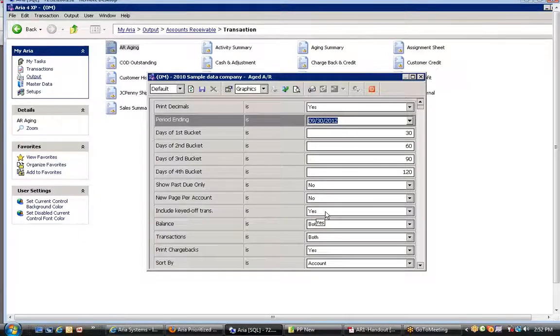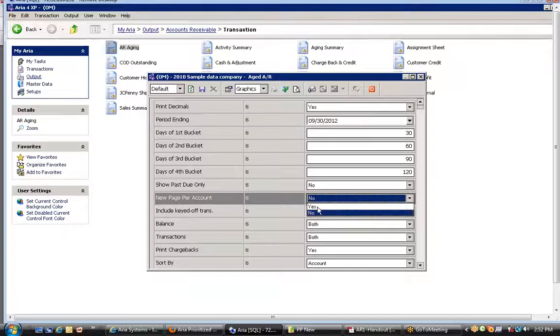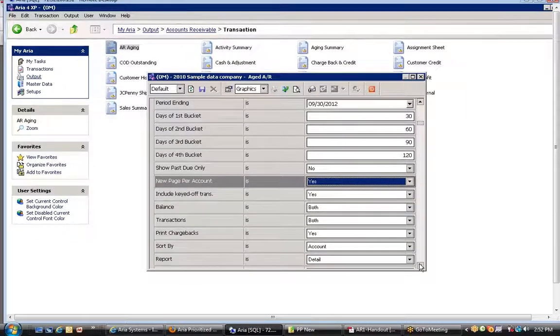Normally you can say new page per account. For example, if you want to print it like a customer statement and you want to mail or email it to your customer, it is better to choose new page per account. This parameter will simply segregate each account's transactions and will not mix them up on the same page. So you can detach each account report and mail it or send it separately.